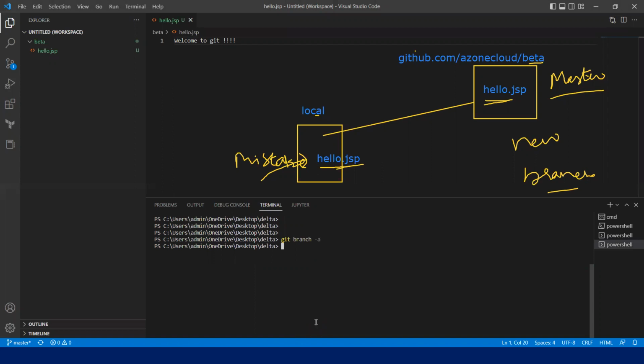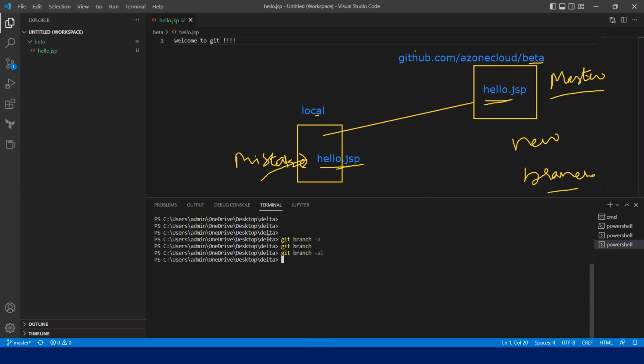Right now, git branch -a has not listed. git branch -a means all. It should go ahead and list the branches.